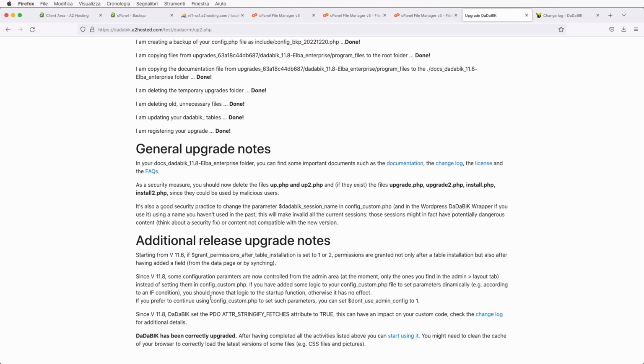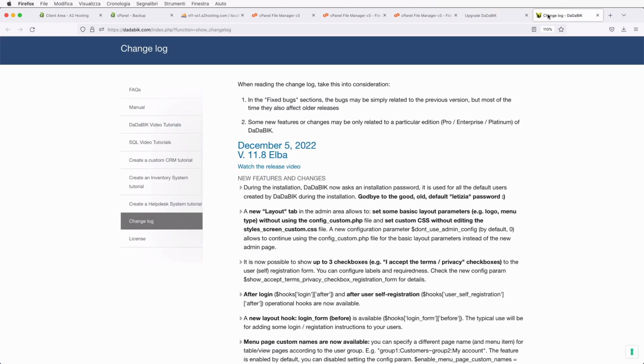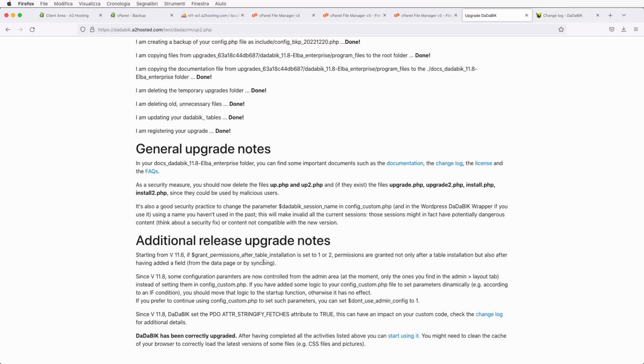Then here, we typically highlight some very important upgrade notes. Sometimes here there are things that you also see in the changelog, but not necessarily. These typically are very important things, and you have to read them, obviously.